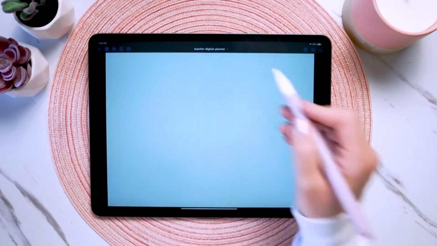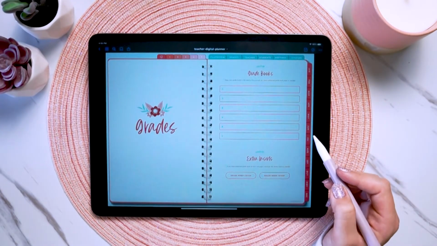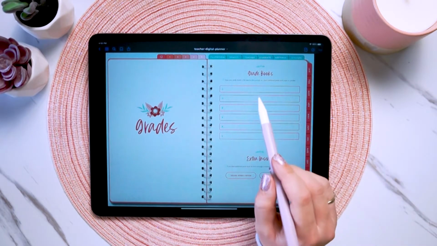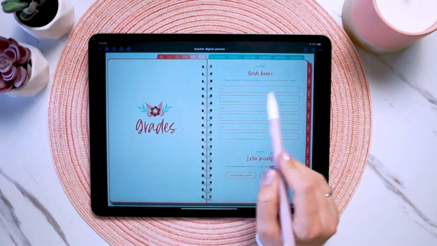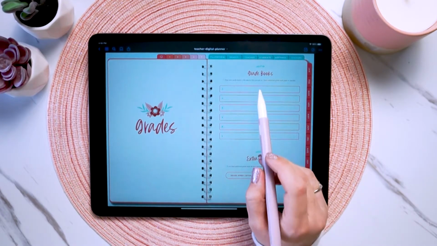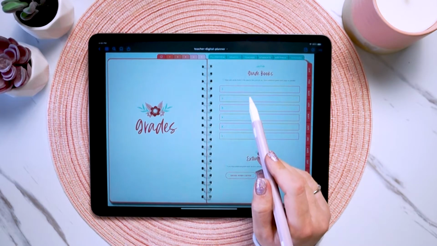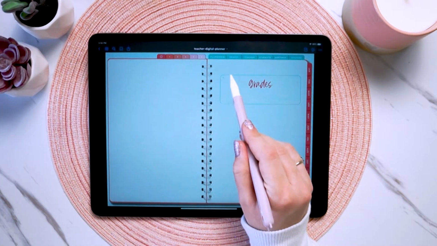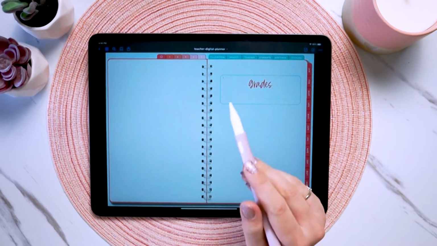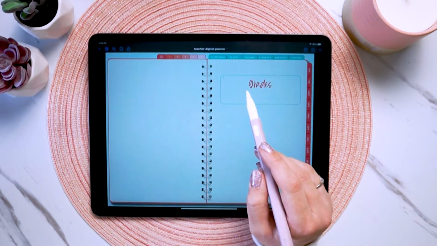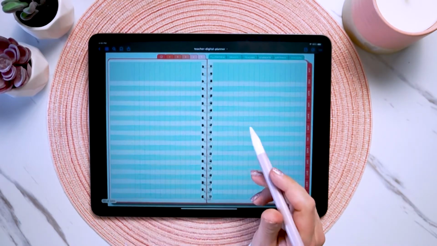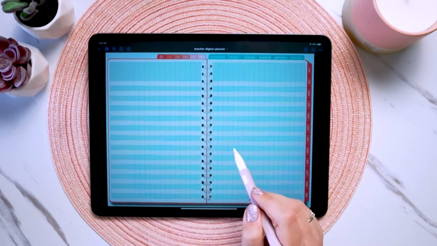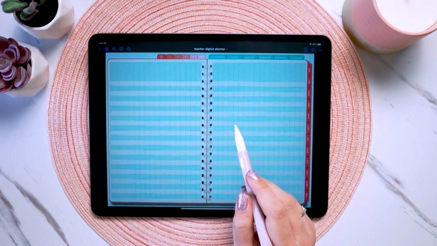Okay, so now on to the Grades tab. This is a section to keep all your different grade books for your different classes, periods, etc. You would simply just write in the class or whatever period or subject it's for in the little box, and then this is hyperlinked to a gradebook cover page. And you can see it says 1 up here, so you know for sure that that's for that first section. And if you slide one over, I already inserted a blank gradebook page, and you can just duplicate this as needed if you need more of these pages.